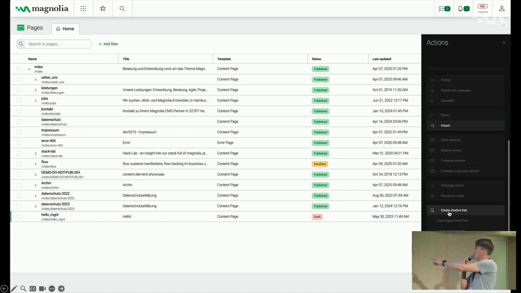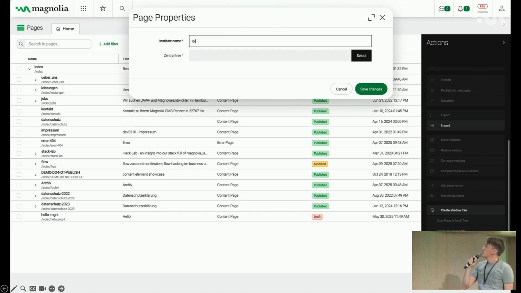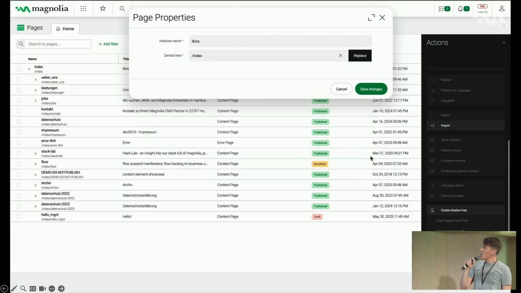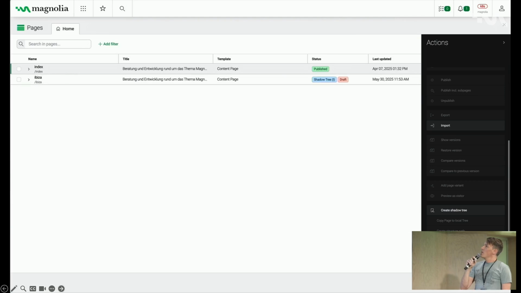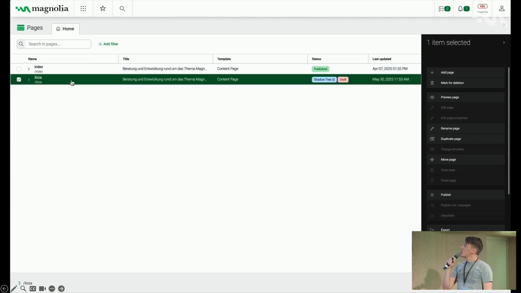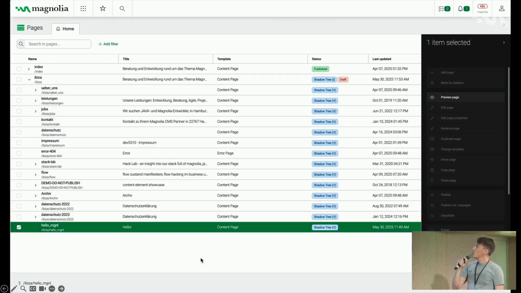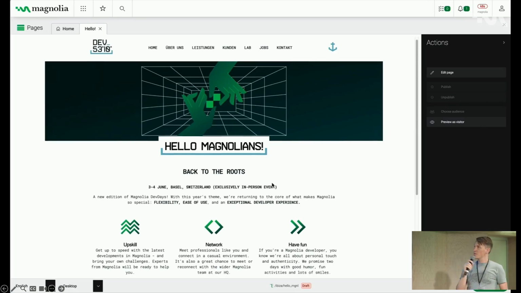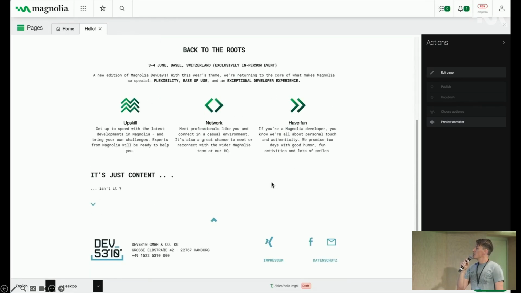Now we scroll down and we have a little action there. We create a shadow tree. Let's say we want to open up an office in Ibiza. We select the index tree as a source tree, and now things start to look and feel a little bit different, because we see there are some more labels, and when we unfold that tree, we find basically a reflection of that page that I've just shown earlier within the new tree we just created.